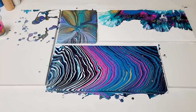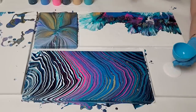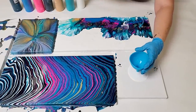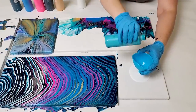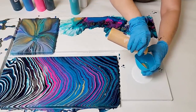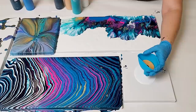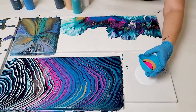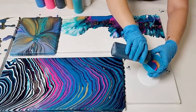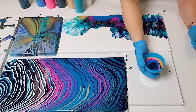For our next one, we are going to be doing a funnel pour. I'm going to start off with a little puddle of white paint here and I'm going to be pressing the funnel down into that. It's very important at this stage you make sure all of your colors are ready to go and all of your bottles are open. And then we're going to fill up our funnel. It's the same colors as the other techniques — we've got turquoise, gold, some Pacific blue, some electric pink, Malibu sky, and some Caribbean teal.